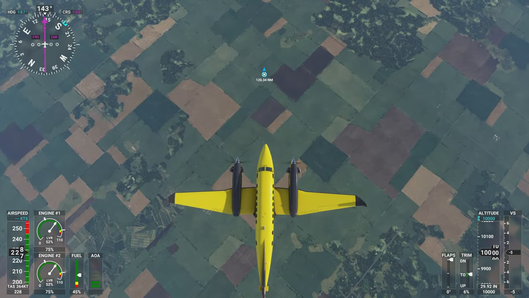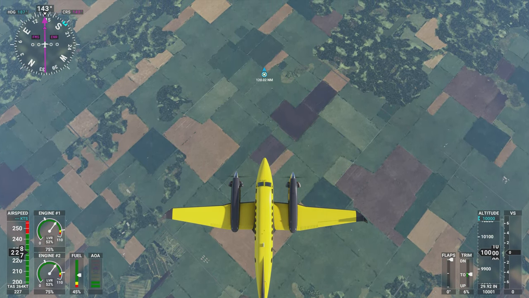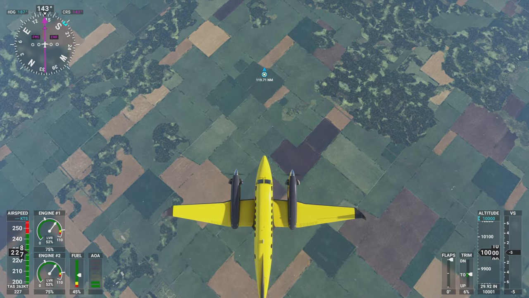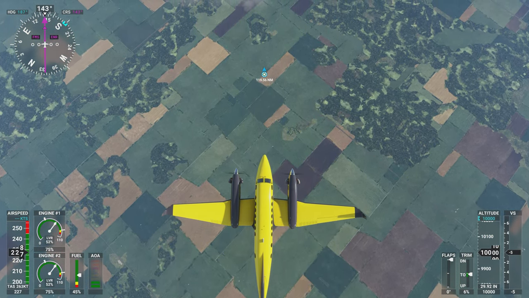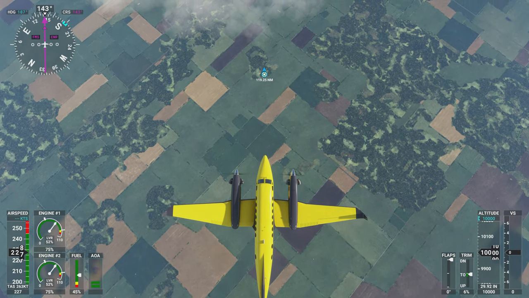Down from here. Again, very agricultural. Appears to be going by slower than normal, but I'm way up higher in the air, so that explains it. Almost 2 miles up.